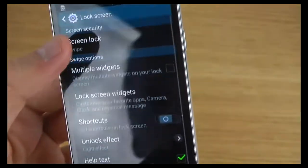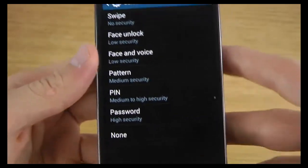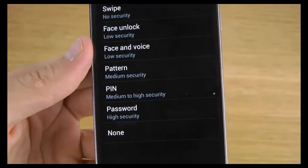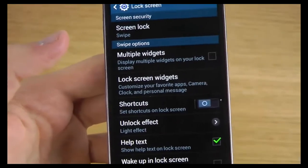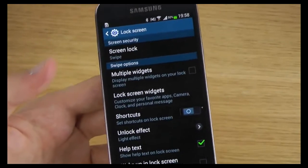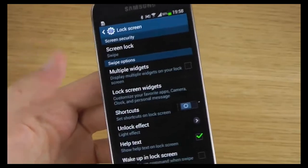So if you continue on here as well, see the lock screen, you also may want to experiment with this. Of course, first we had normal screen lock that you can put on, so no one can access your device without you. One thing that's cool with screen lock is face unlock. You can unlock your phone with your face. Of course, remember that may not be the best, because if you are in the dark, like it's nighttime or something, then you can't unlock your device. Could be a little bit annoying.